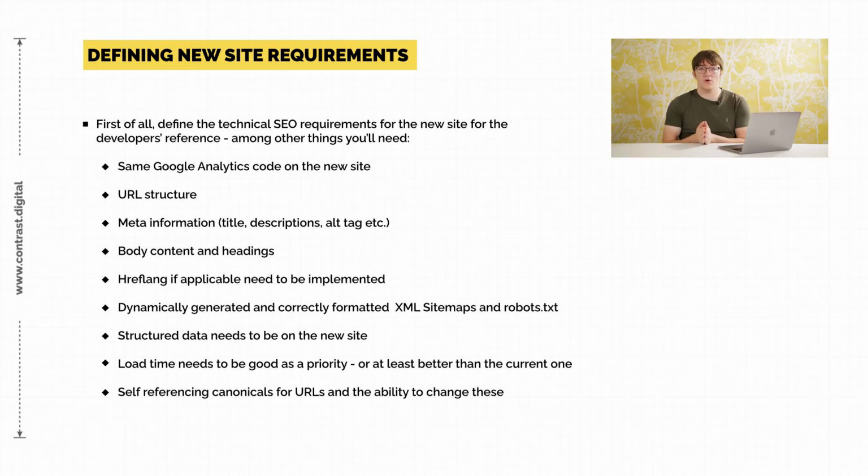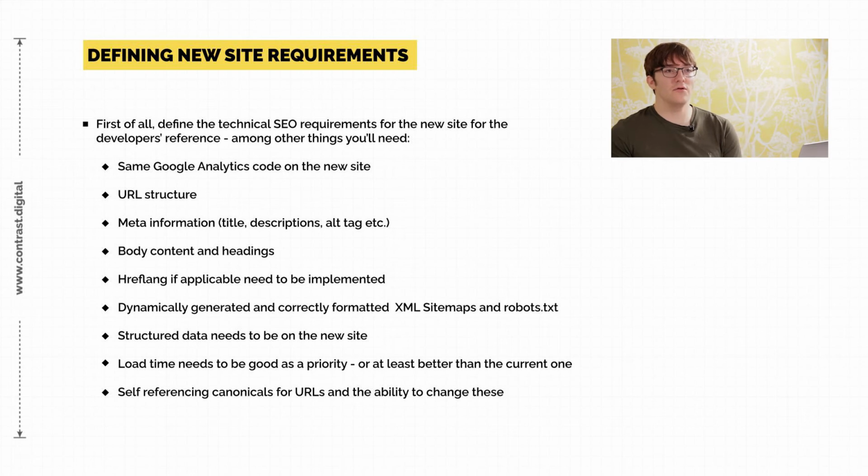We want to look at how we can have some decent impact straight out of the gate, and not launch with a bloated site and have this be an afterthought. We can do a lot of these things ahead of time, and we'll get onto testing ultimately. Self-referencing canonicals, are they being included, or do you even have the ability to change them?